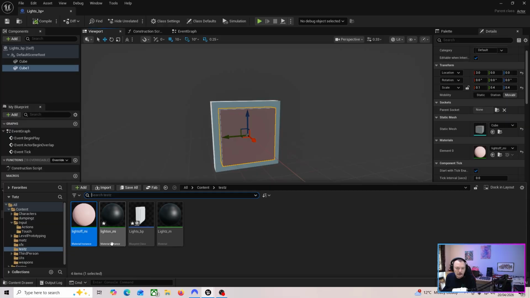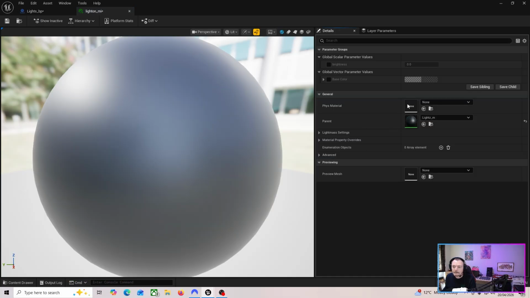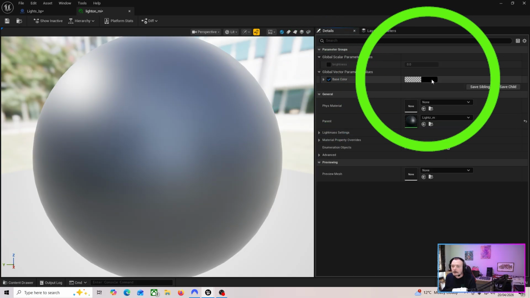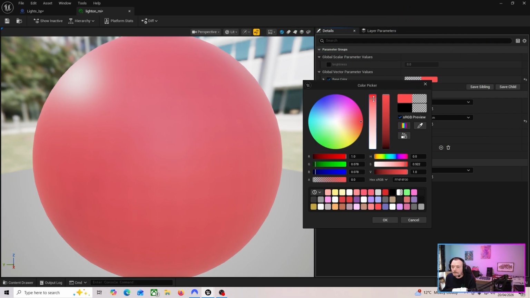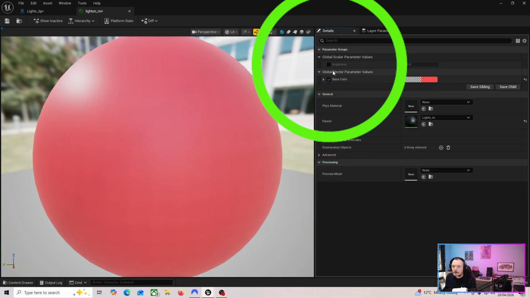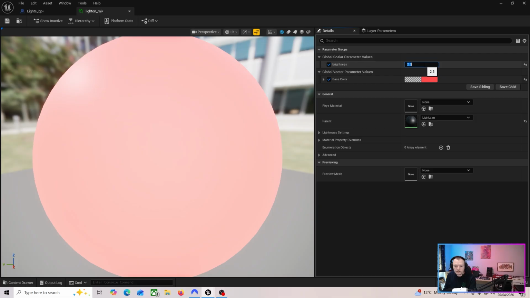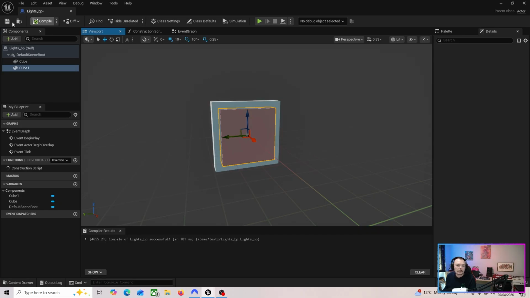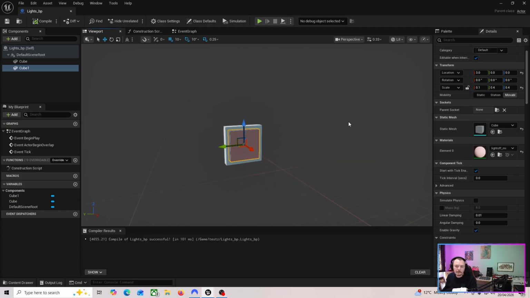So you know it's made the red one. Right, and now go back into your content drawer, on light on, click back in there, go to base color, make it a red again. But this time we're going to make the brightness, say 2.5, and now it'll be like a glow. Compile, save. Right, we've not applied the bright one yet, but we're going to do that with the code and stuff. Just leave it as it is now.